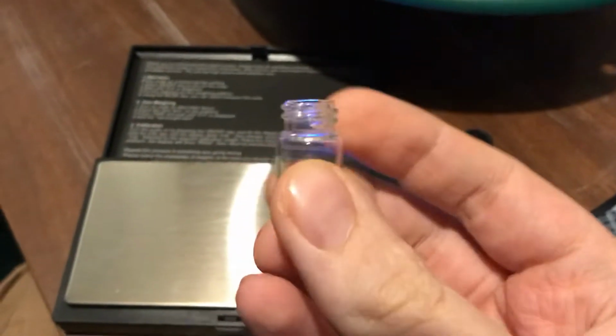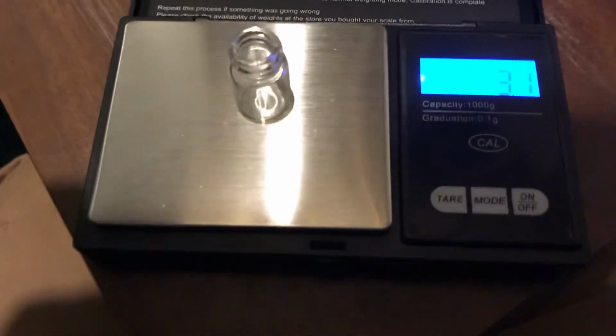I'm gonna take the cap off the little vial. I'm gonna put the vial on here. The vial itself weighs 3.1. Okay. Spin y'all around like this. Right there.